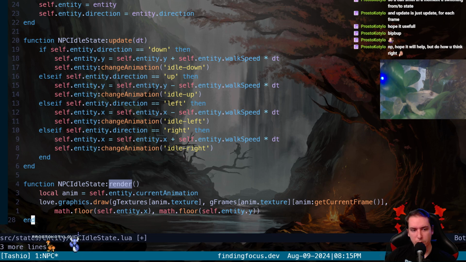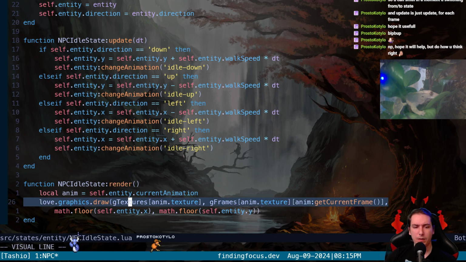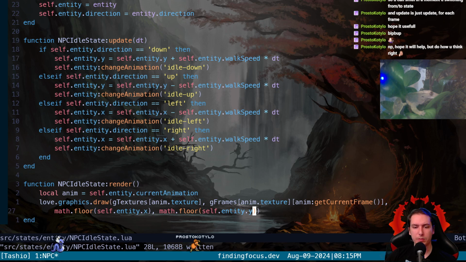Okay, so what we do is we call an anim of whatever our current animation on our entity is, and then we render from the atlas at the quad the animation current frame at the X position and Y position of the entity.